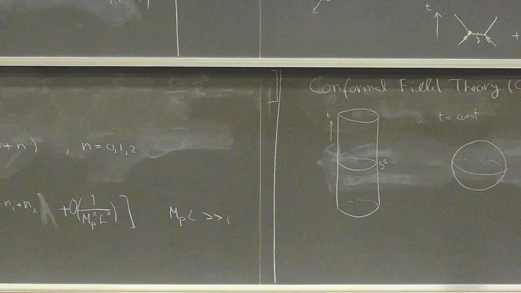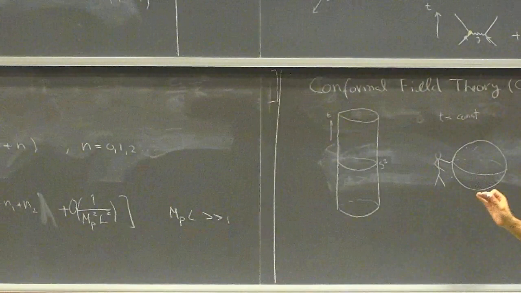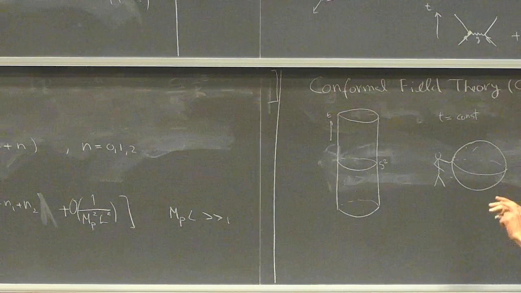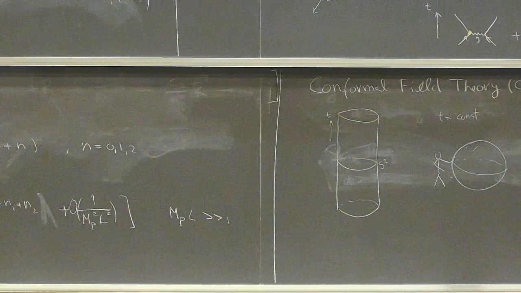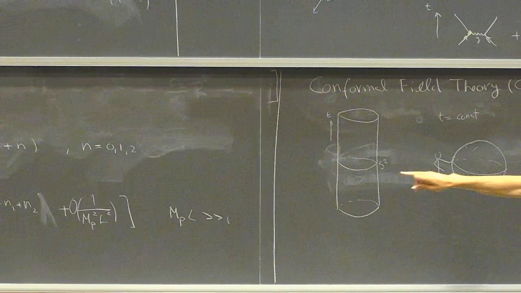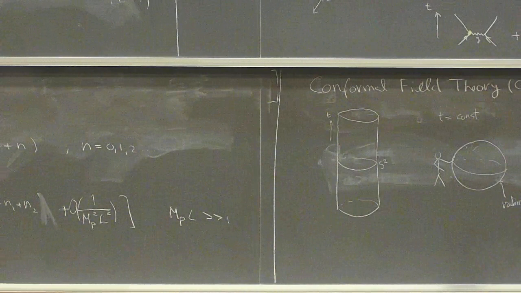So you are here, the experimentalist, playing with this sphere. You can excite it, and you want to study dynamics on this sphere. The fact that it's conformal means, if you want to first think of it, that it's scale invariant, so you could think of it as having massless particles on this sphere, to first approximation. It turns out that in any conformal field theory, if you put it on a sphere of radius L, the states with energy 1 over L times 3 plus N are automatic. They are always there in any theory.